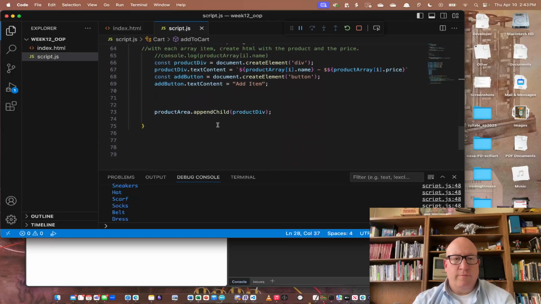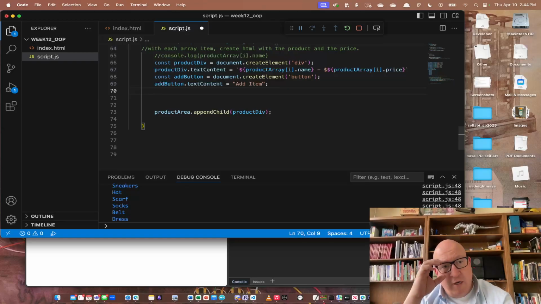All right. So now we're still here at this add button, and it's got its text content, and it can add an item. That's what it's going to say. So let's go ahead and just get the physical parts done, and then we'll finish stringing it together.